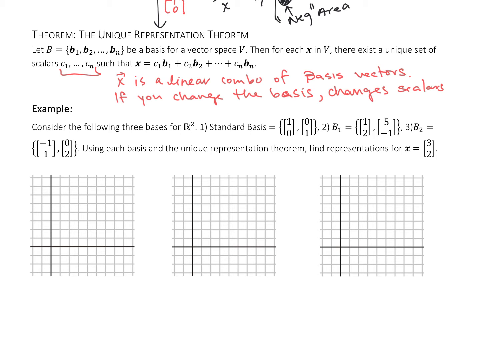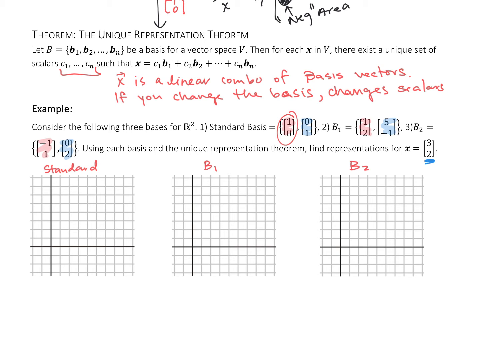All right, so we're going to graph these. We're going to do our standard basis over here, basis 1 here, and basis 2 here. I'm just going to graph those vectors, and we're going to use them to figure out how I could get the x vector based on those vectors. We'll do the first ones in red, and these ones in blue, because who doesn't love color coding?